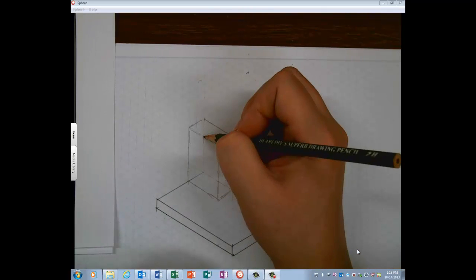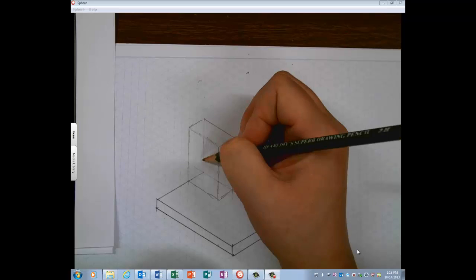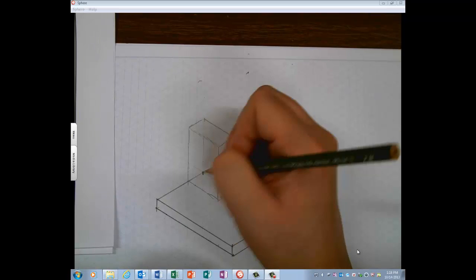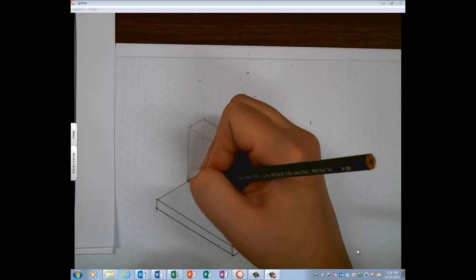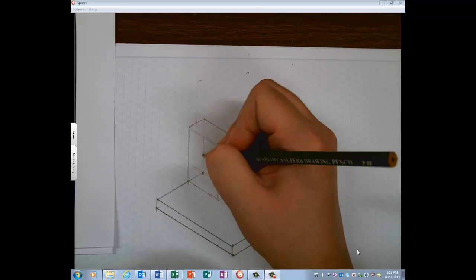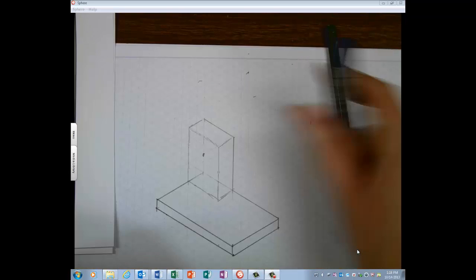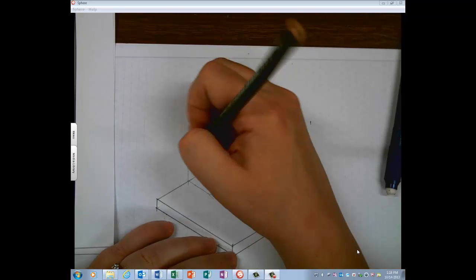So I'm going over 2 and down 4. So, up 4 and over 2. 2, 3. Yeah, that looks better. Sorry about that, guys. I need to count up rather than down.